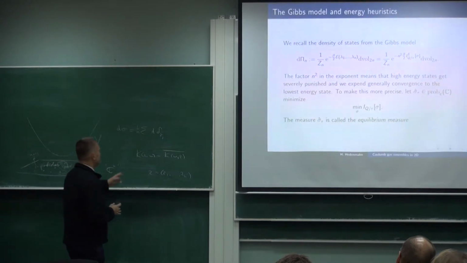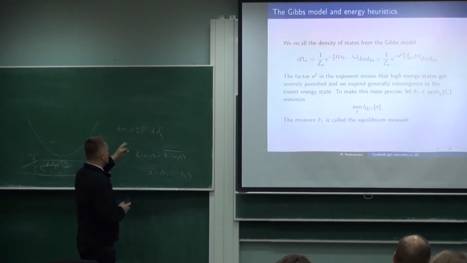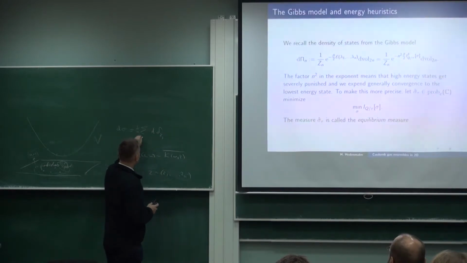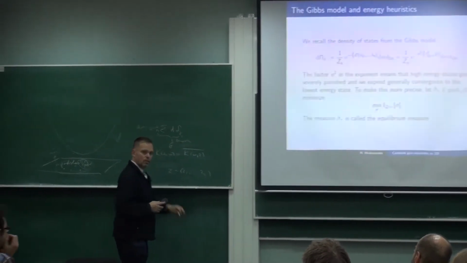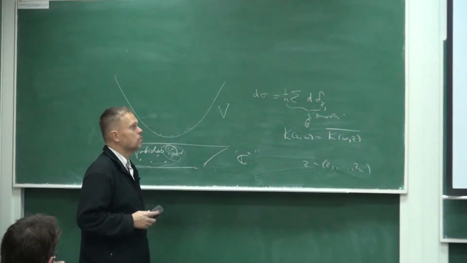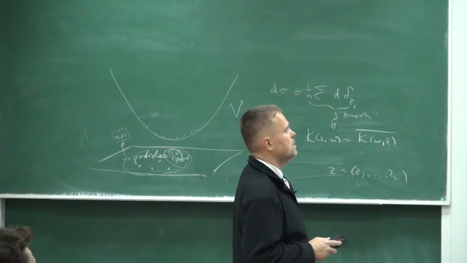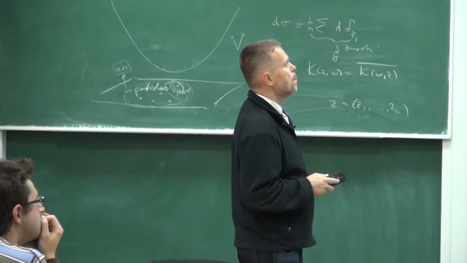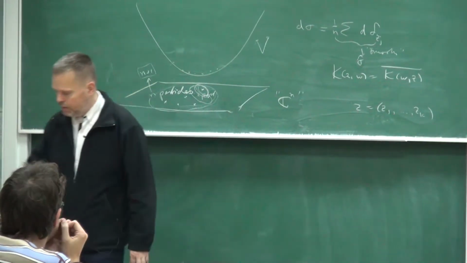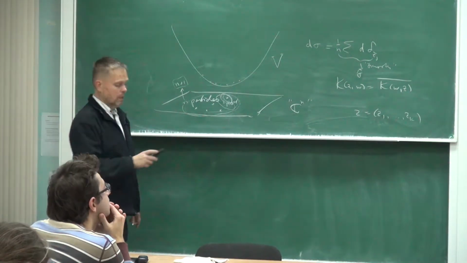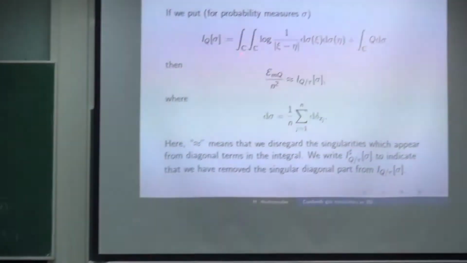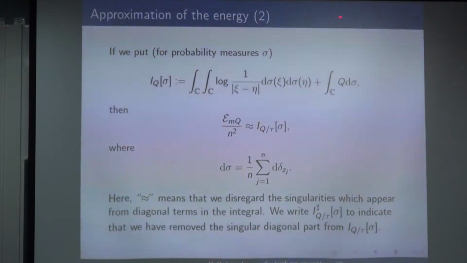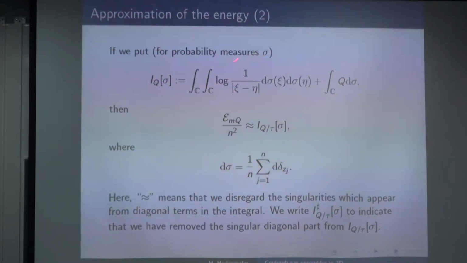Then in the limit, as you let the number of particles go to infinity, this could go to some kind of smooth measure, some kind of special smooth measure. And to see which measure it should be, we try to minimize this energy. Let's see if I can go back. So we are now trying to see what is the minimum of this energy over all possible compactly supported probability measures in the plane.